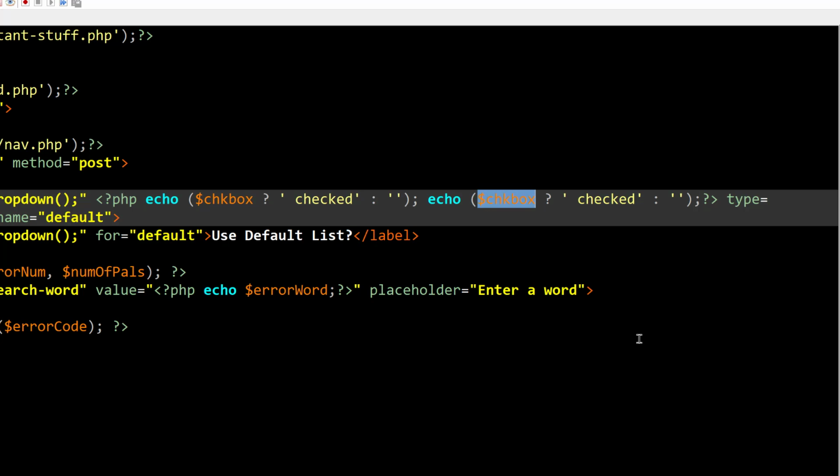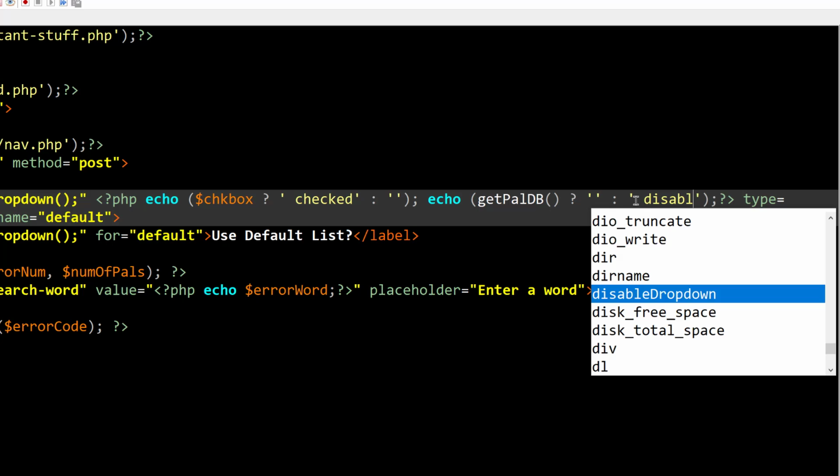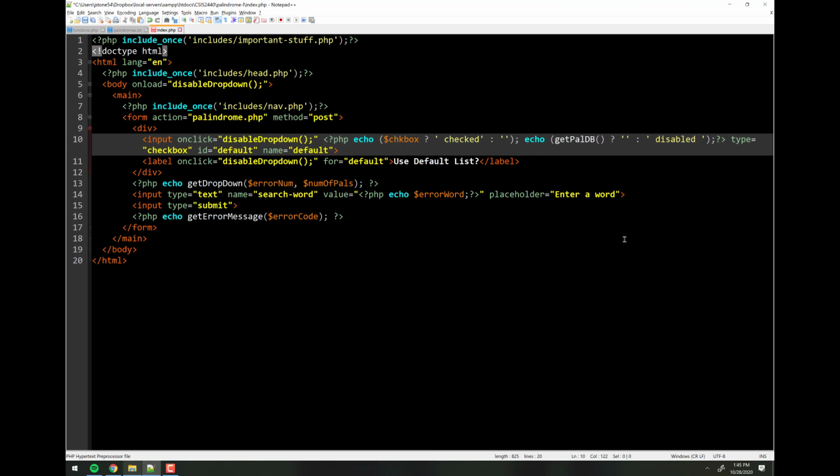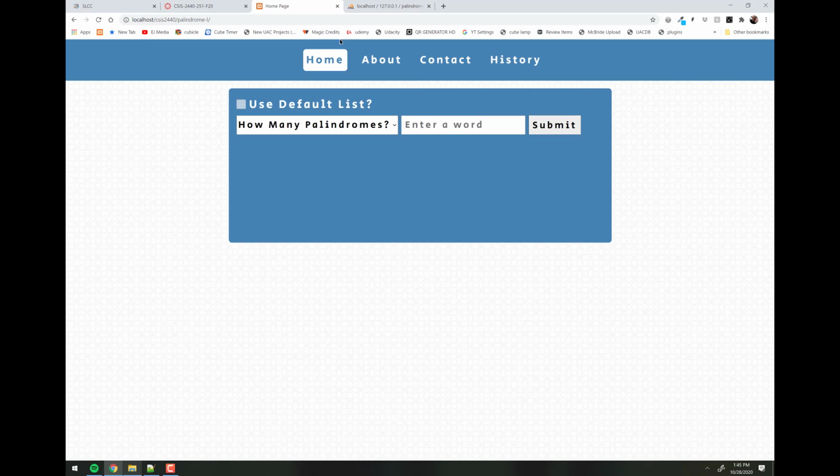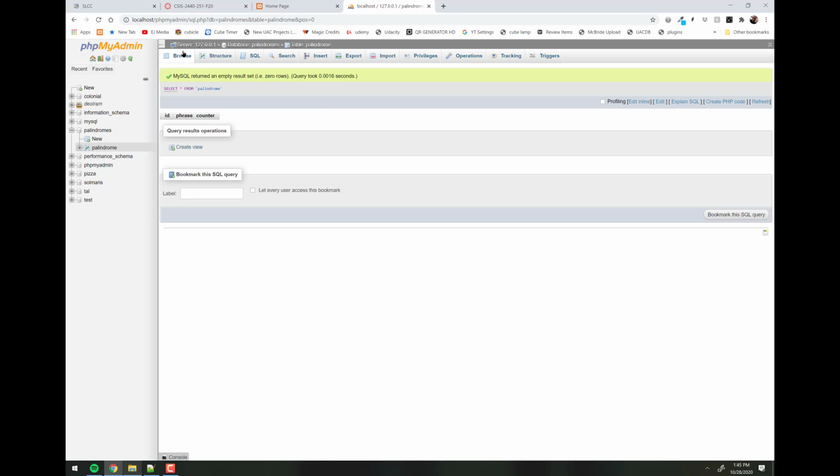And instead of looking at that, we want to check to see if the database function returns false or not, right? So right there, that's our condition. If it's true, we do nothing, yeah? If it's false, we say disabled. That's it. Because that function was well written, now if I click home, it stays disabled because Mr. Database is empty. So now we do have that warning that will show up if they try to use the default, but they can't even use the default. So we got some double security there, right?